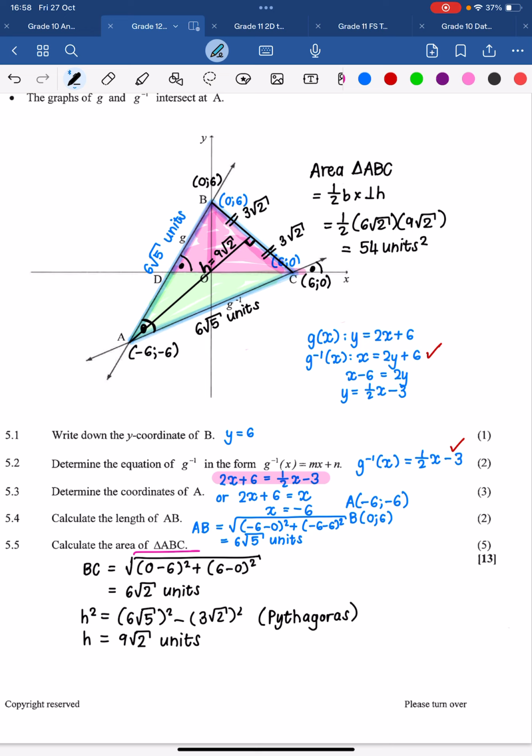B, I think you asked me this before. When you construct the perpendicular height, it will only bisect the base if it is an isosceles triangle like we have here, because this side is equal to that side. So then the perpendicular height will bisect the base. If these two lengths were different, then it wouldn't. Okay, I hope that answers your question.